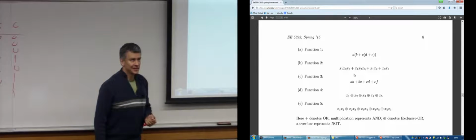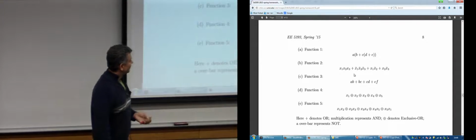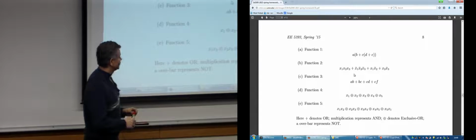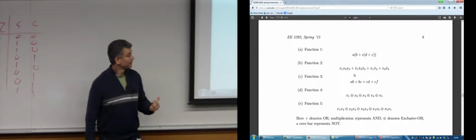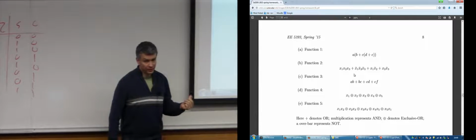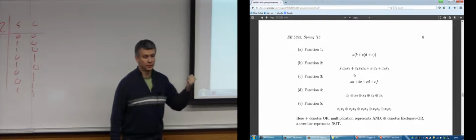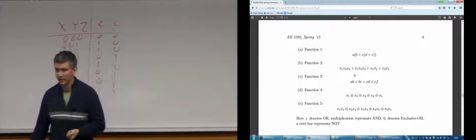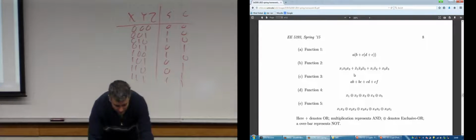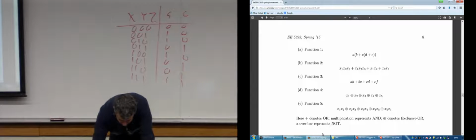Now, looking at them, some of them are straightforward. Well, I guess none of this is straightforward to non-computer engineering students. Why? Because you have to do a couple of things. First of all, you have to convert them into a sum of products form. And secondly, you have to compute the dual. But let me show you how to do this without doing it. So there's a program on the website that will do all of this for you. And you should use the program if you're so inclined.